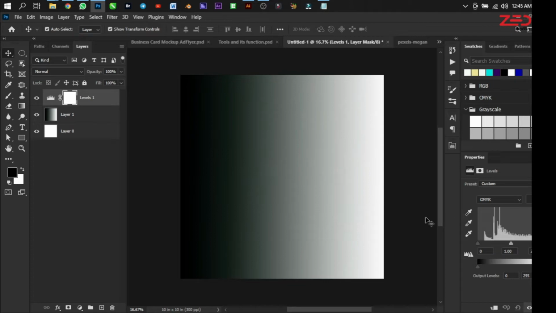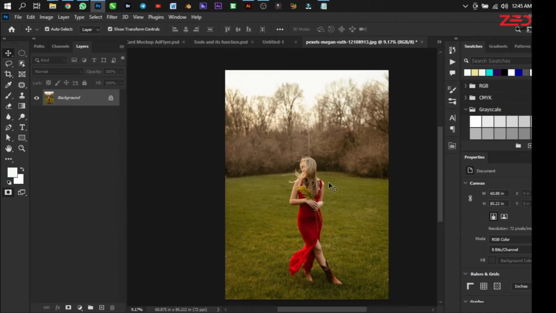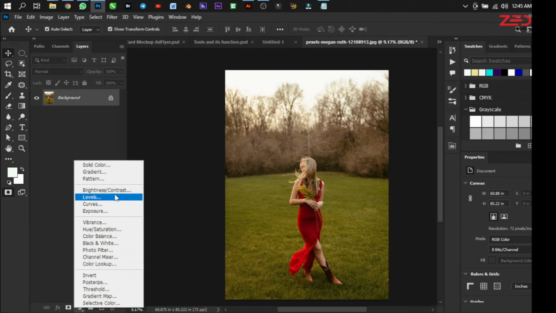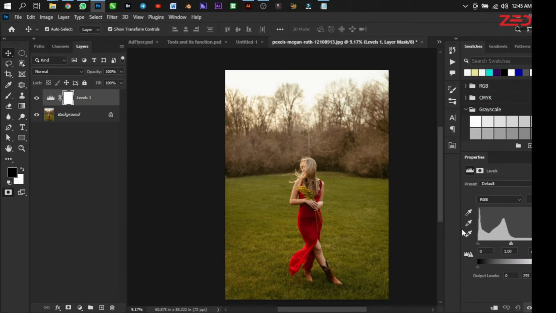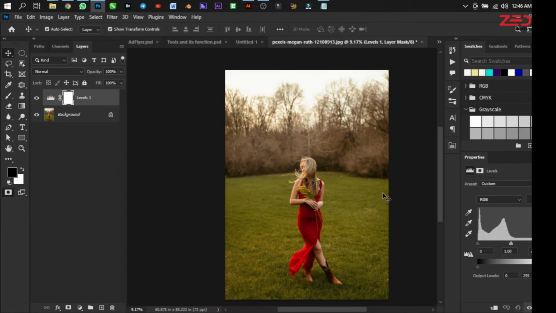For this particular part, let me show you an example of what I mean. I downloaded this picture from Pexels. I'll leave the link in the description if you also want the picture. With this picture here, we'll just create a levels adjustment layer over it, and now we can pull the black point towards the right. You notice that all the dark areas in the image, beginning from the bottom part of the bush and the dark parts of the clothes of the subject, become darker.